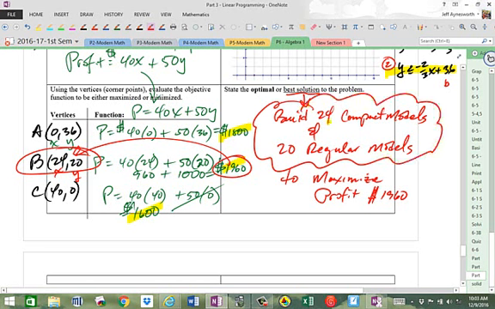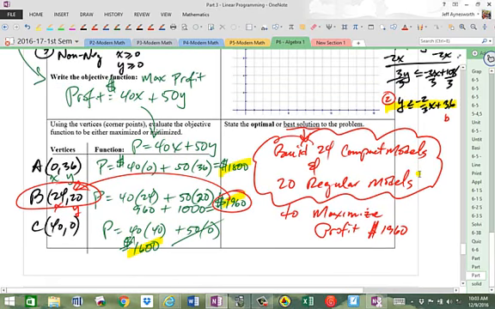In any business, you're trying to make the most money. In this case, we call that profit, not income. To do that, we just build 24 compacts and 20 regulars, and that will do the job. Anything different than that will give us a profit probably, but not as high. That's what maximizing is all about, the most.